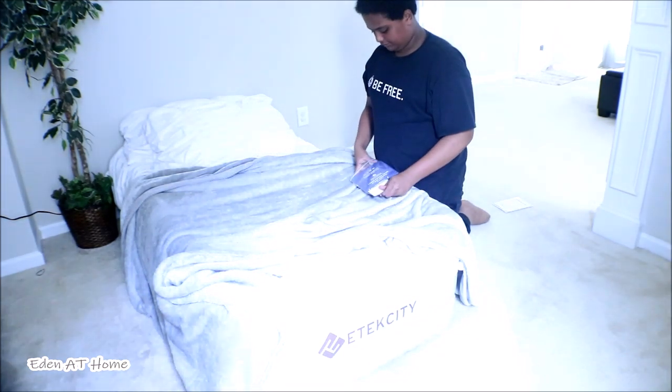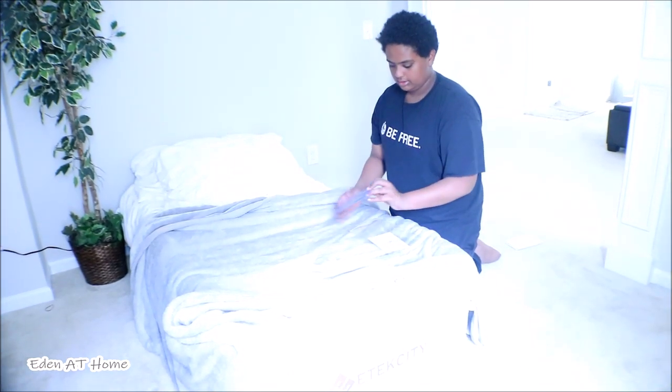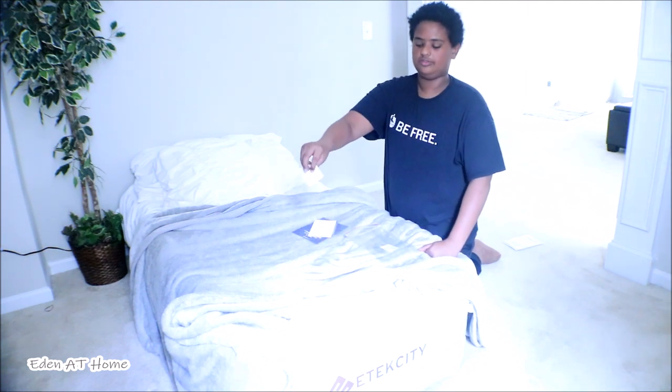It comes with a free 1-year warranty, if you guys aren't satisfied with the air mattress. They will give you your money back 100%, or if you want a new one because yours is defective, they will give you a new one. And it also has basic instructions on how to inflate it right here. And it comes with the vinyl plastic repair. If this rips or something, you can replace it with this.